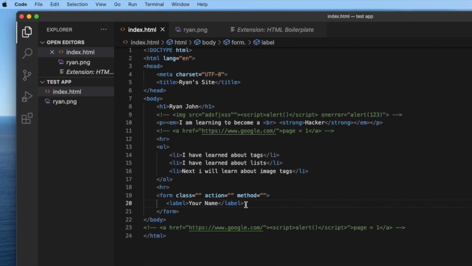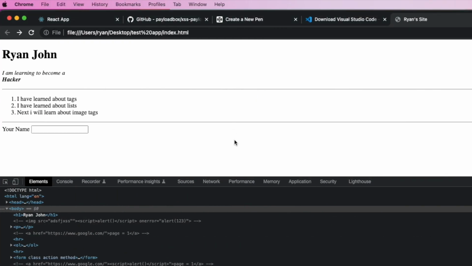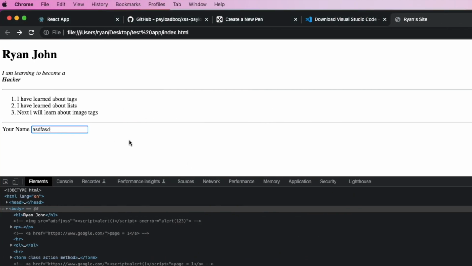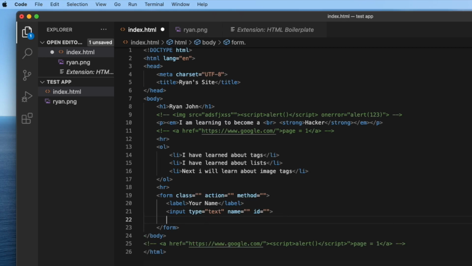So we have our label, and now we want to take an input. So what we will do is add in an input. So we just say input just like this, and it's going to be a type text, and we're not going to mess with the ID or the name at this point. And if we save this, you're going to see just a box appear over here. And so it says your name, and then we have this text box. We're going to end up adding a button as well. So we will say we want a button, and it's just going to say submit, even though our button at this point is not going to do anything.